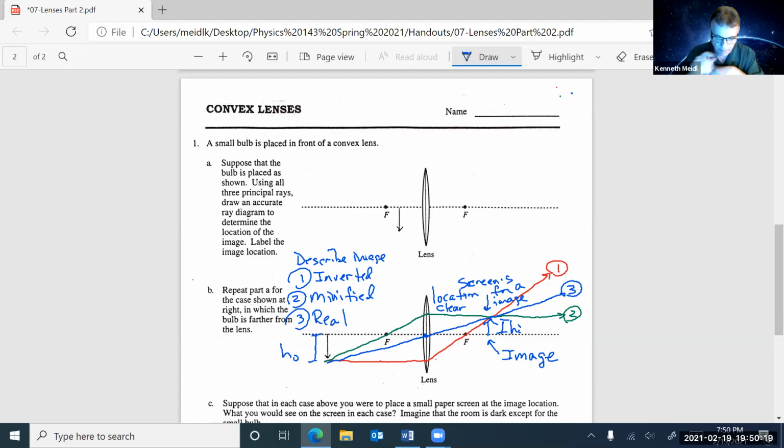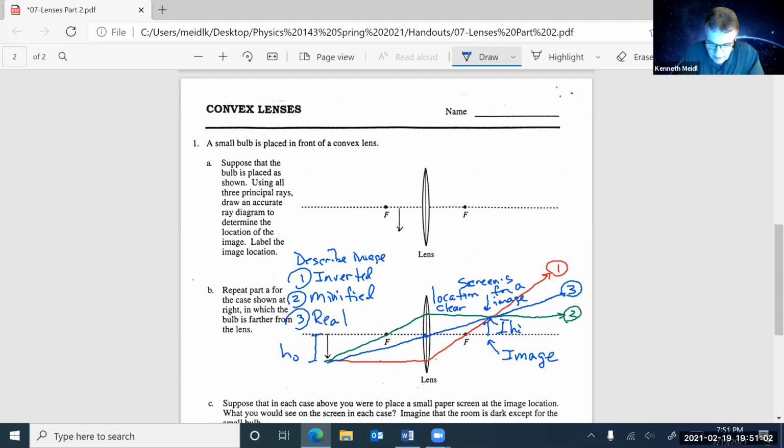Now notice, up above at the top of the sheet here, it's exactly the same lens as what we were just using, with exactly the same focal point. The F's look like they're in the same spot. The focal points line up nicely. The lens has exactly the same shape and the same location. And all we did was move the object from outside the focal point to inside the focal point. And so in this case, we're going to have a different description, right? It's going to depend on where the object is and how the light rays bounce off it, how they get redirected. And that will give us the description that we need.